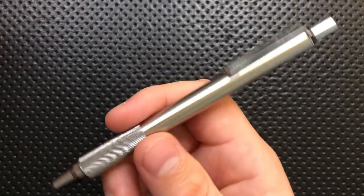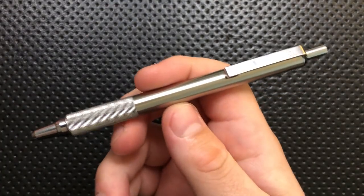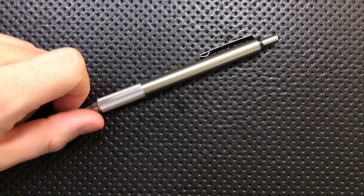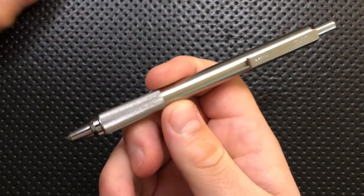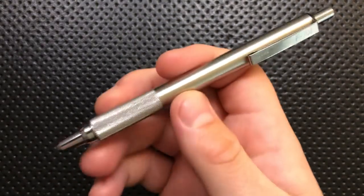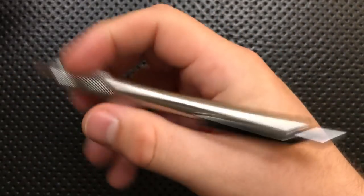Then finally, on the good side, this guy is $5 or so, which you can't really argue with. I mean, $5 is cheap enough that you're almost like, oh, I lost my pen. I don't really care. I don't want to lose $5, but at the same time, this is a pen that if lost is not really a tragedy. It just happens. And so that's a nice thing. I always like that. And so a nice, inexpensive pen, that's pretty nice.